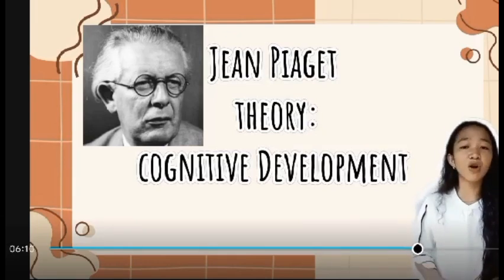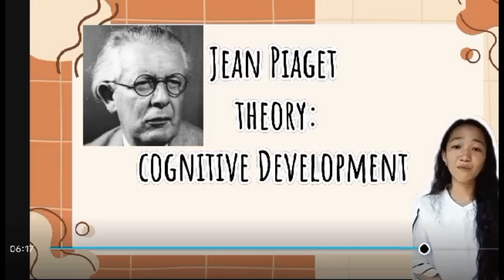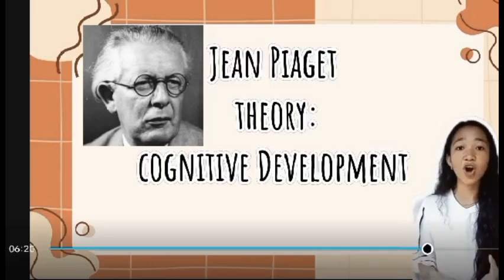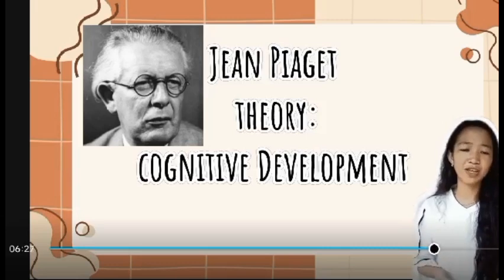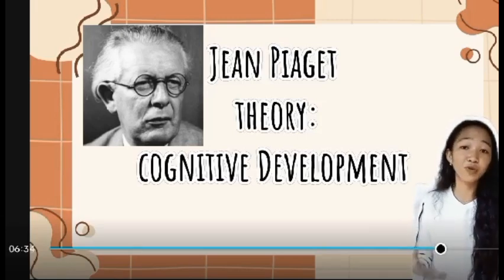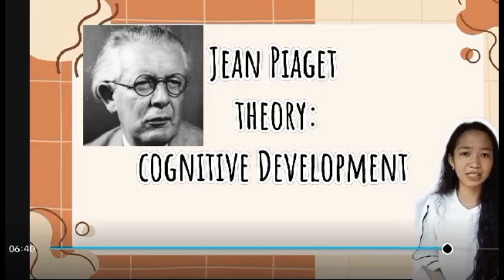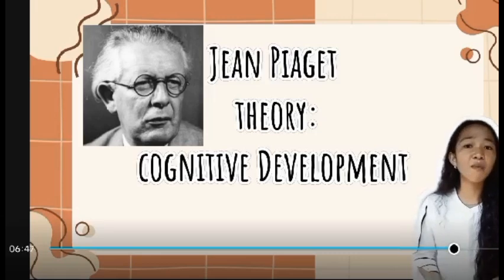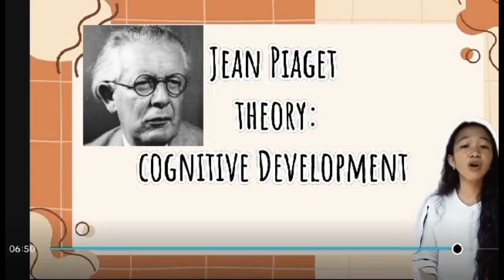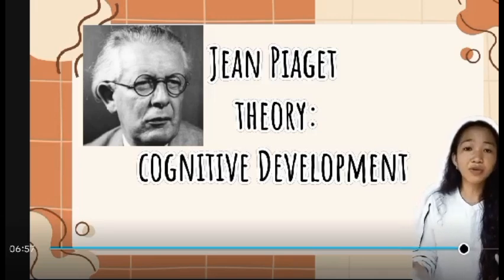Overall, the conclusion is that the cognitive development theory of Jean Piaget emphasizes how important the cognitive development of a child is through those stages, the sensory motor, the pre-operational, the concrete and the formal operations, in improving cognitive development. It emphasizes how important our intellectual abilities are, how we construct and adapt knowledge by the schema, by the assimilation, accommodation, and equilibrium. Overall, Jean Piaget wants us to learn more things.